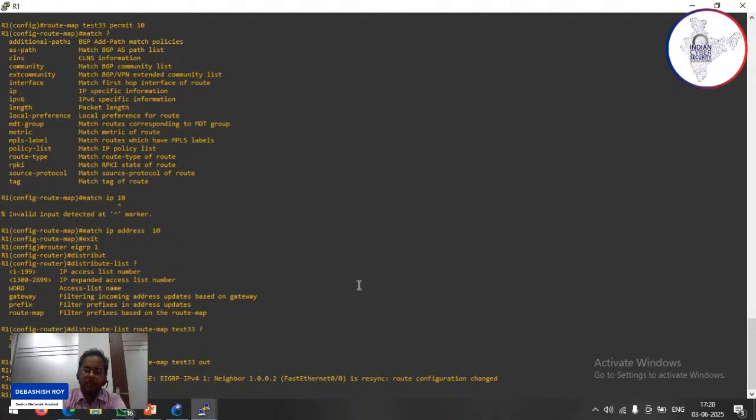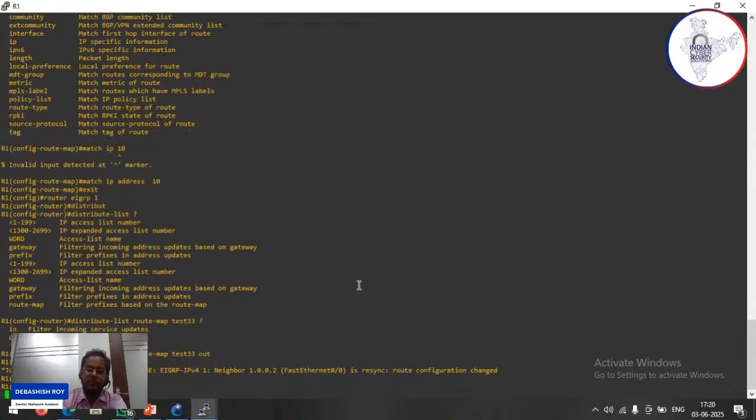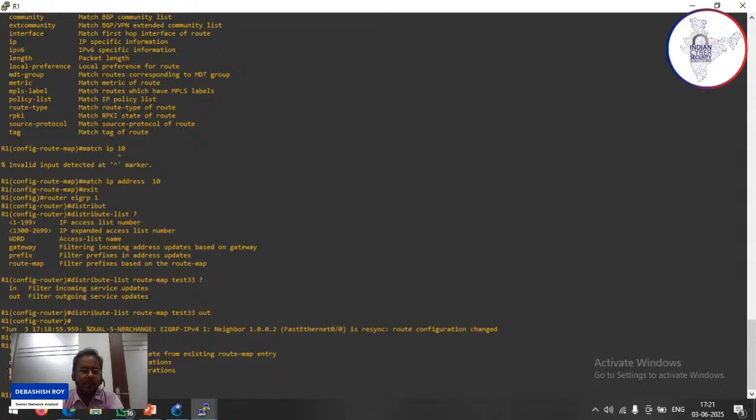Route map, and say give any name, say CCNP or something, and you can either give deny or permit. But in case of ACL, you always write access list permit, meaning you are permitting this entry in the ACL. In the route map, you can use permit or deny. Permit means that the 1.0.1.0 network should be permitted and others should be denied.